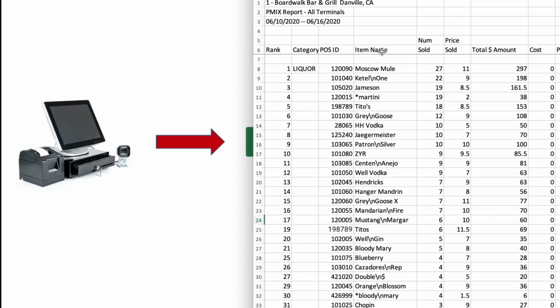In order to upload your sales data, you need to have your recipes set up. Your recipes define every one of these sales items. We need to know the portion and which products go into each of these. You can learn more about that in the recipe setup video when you sign up.